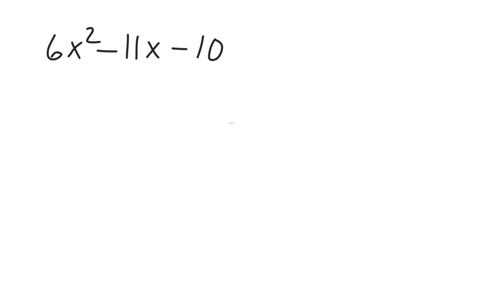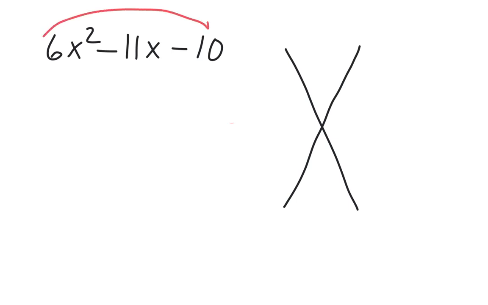But I had a student once whose name was Cole Fitzgibbons, so we call this Fitzy's method. He said he does it like this. So he makes that X again. He uses the product of a and c. That goes in the top, so -60 here. And in the bottom, he has -11 again. And then same thing, he's looking for two numbers that multiply to -60 and add to -11. So in this case, -15 and 4.